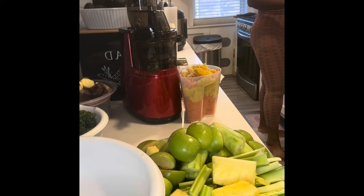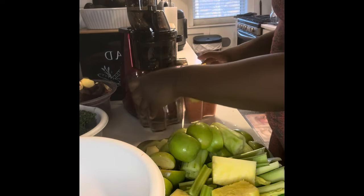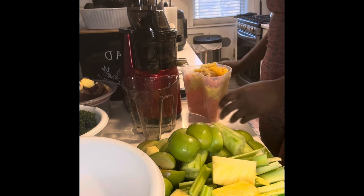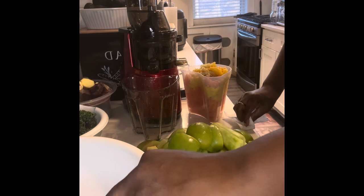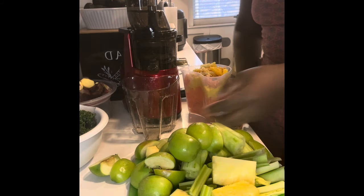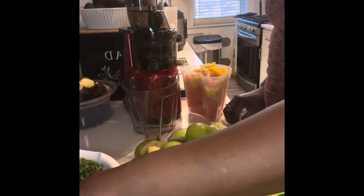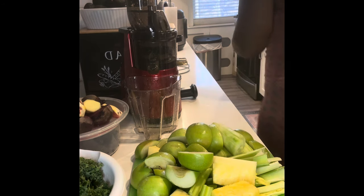So what I like to do is rinse out the jar. And then I like to go to my next one, the green machine, because the orange has been done and you won't have any transfer from the other juice. She can taste all the good stuff that I'm talking about.